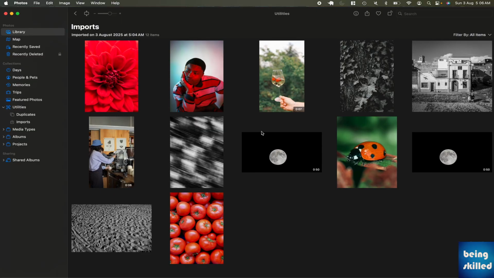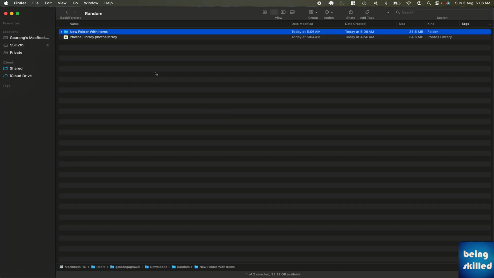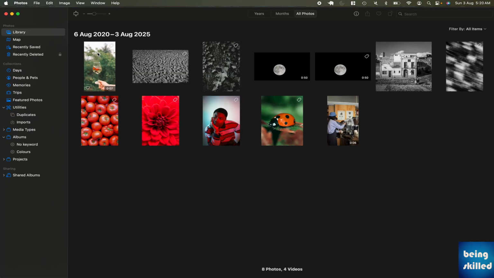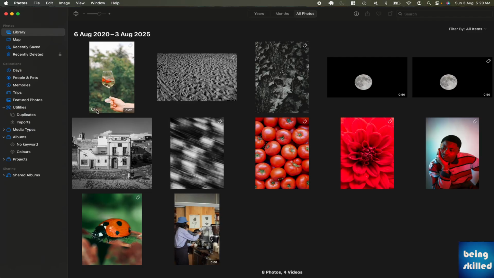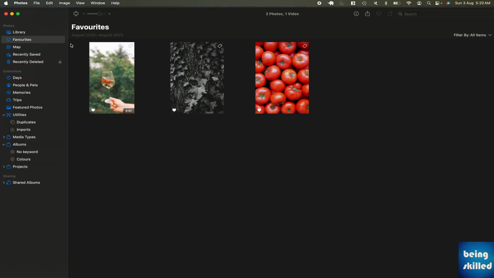So it's up to you, but you can definitely drag and drop images, videos, folders as well. Drag and dropping folders would save you a lot of time. Suppose you have a lot of images but you want to have a few favorites. Whenever you hover over your images, you will find this heart icon on top of them. Click on it, and those images will quickly appear under your favorites.